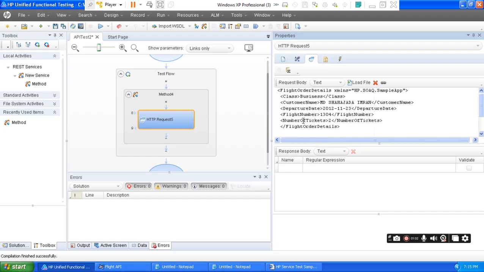If the system or API creates the order, then testing fails. If it doesn't create the order, then testing passes.